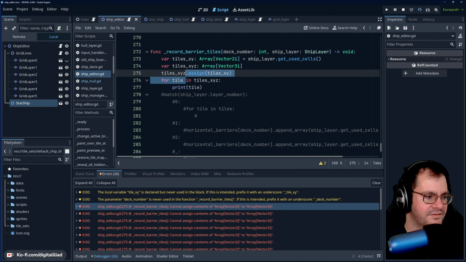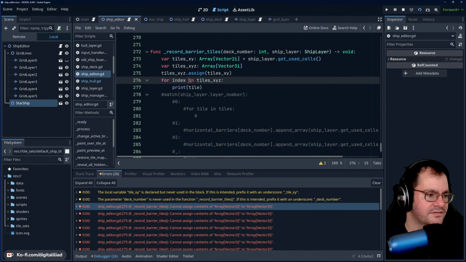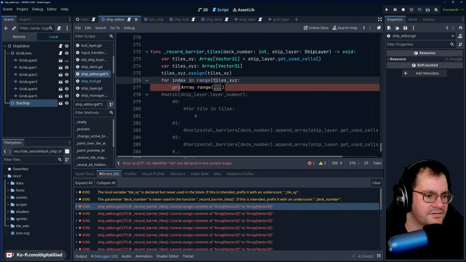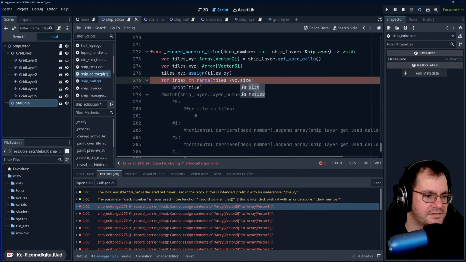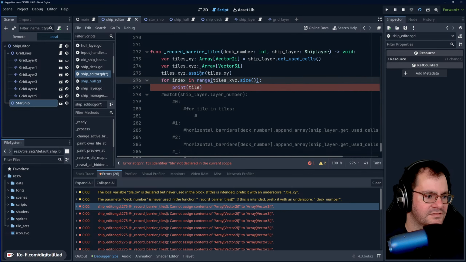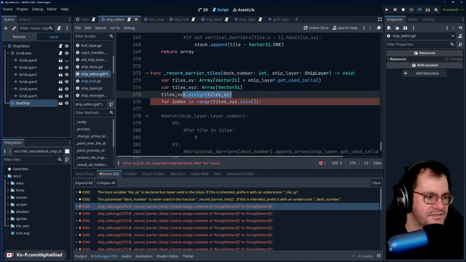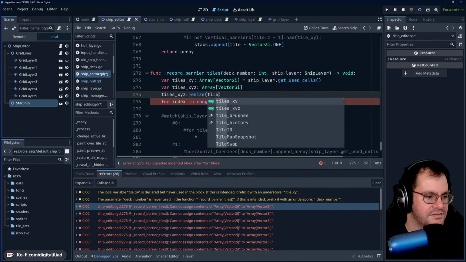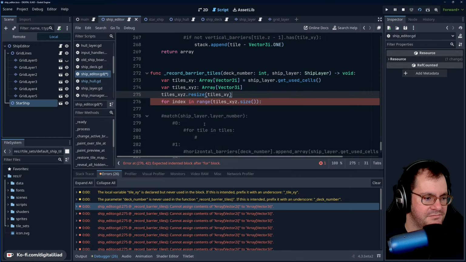So I guess instead we're going to say for index in range tiles xyz dot size. We can't do the assignment, so instead we'll say tiles xyz dot resize to tiles xy. So we're just going to be adding the z index to each of these.